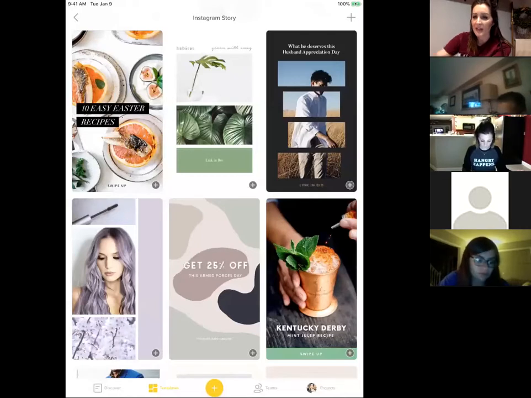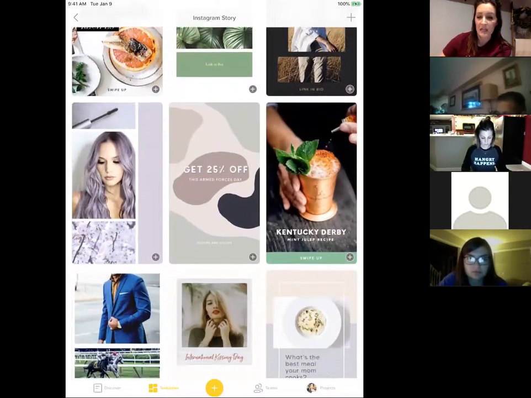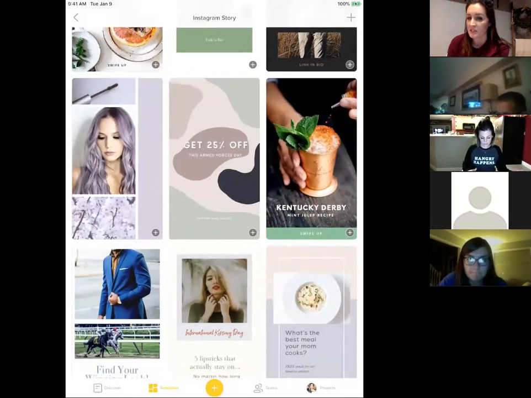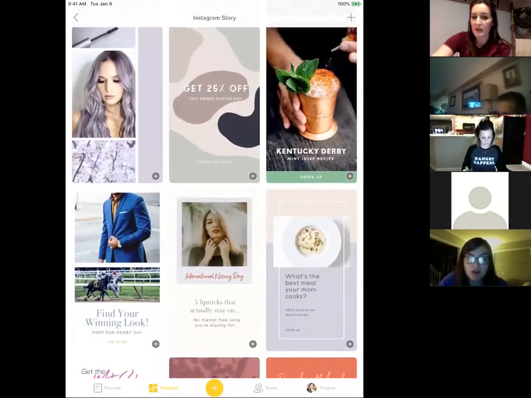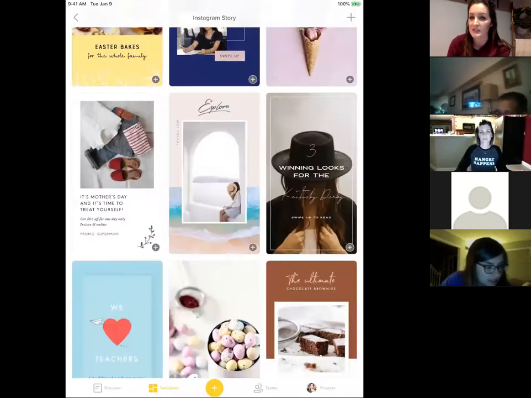So that way you have access to all of these templates that are free that you've saved, and you don't have to scroll through all of these again. So that plus button at the bottom of each of those templates, that's going to be your best friend, because that's essentially you saving that within the app. And you're going to be able to do that with graphics and other things within the app here too.